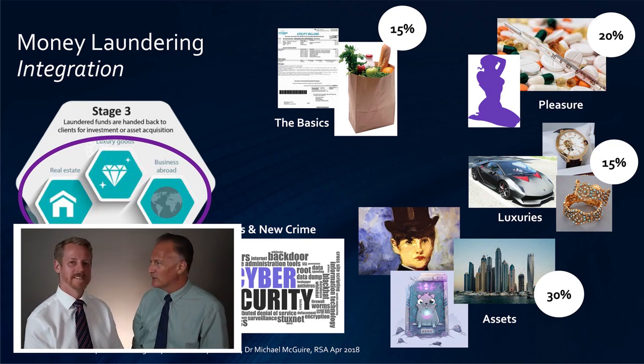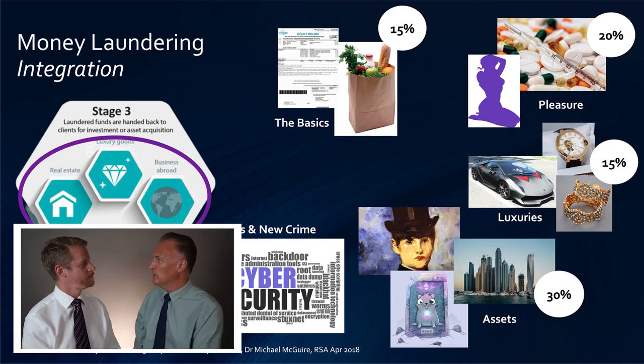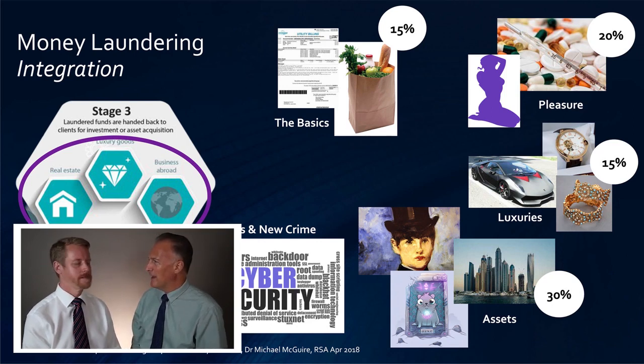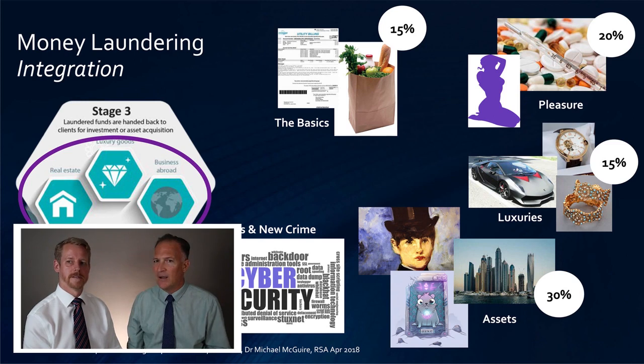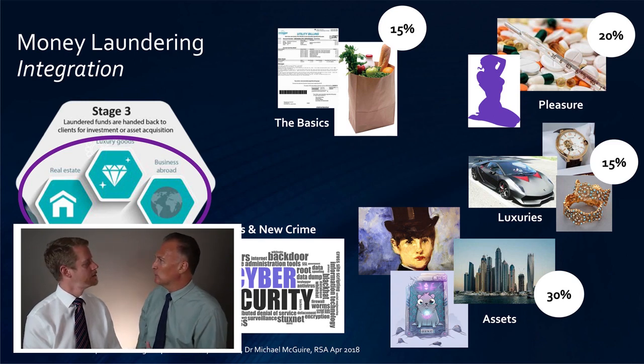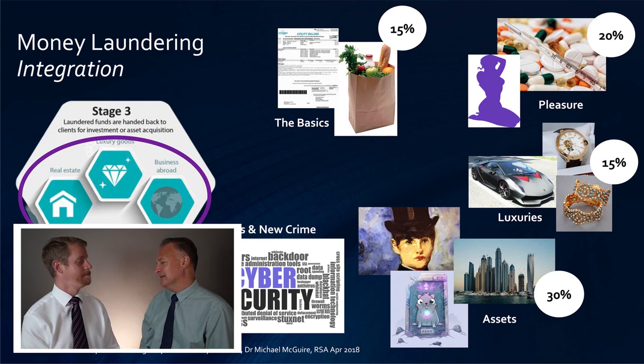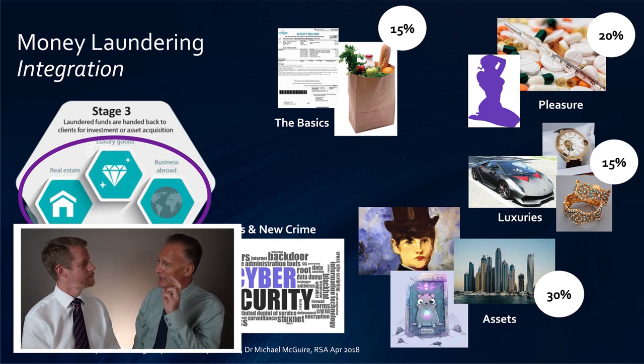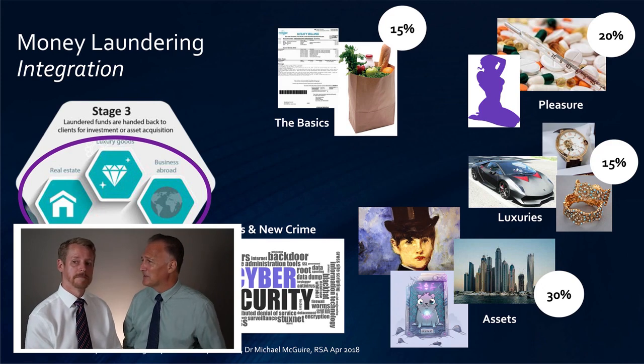So they were spending their illegal gains, those cash cards that they got back out of the system, to essentially do the basic shopping and so forth. After that, it was all about pleasure. And hey, these guys are criminals, so it's about drugs, prostitution, any kind of deviancy. He found they were using 20% of it for deviant activities or something like that. Fair enough.